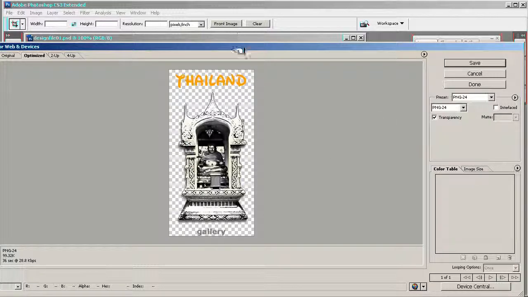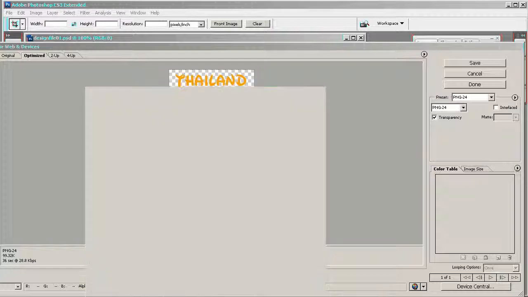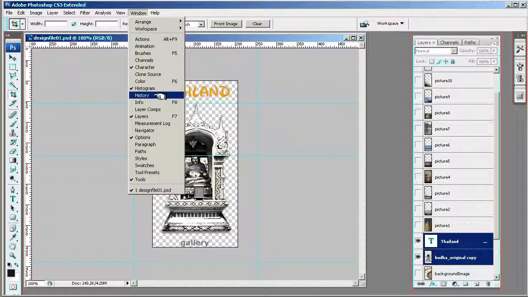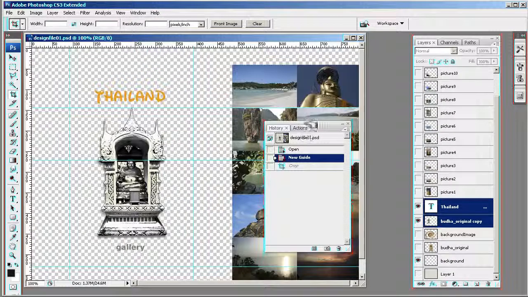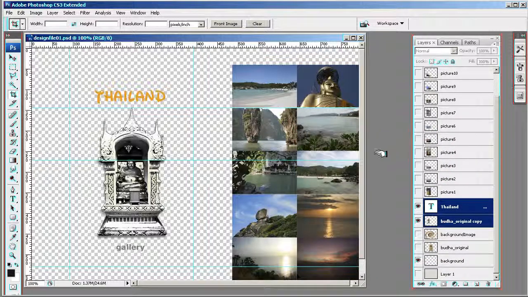And I'll show you a case in a minute with the background image where I'm going to save it as a JPEG and not a PNG file, just because of the size. But this is the only one we've got in this site, so it's not really going to make a lot of difference. So I'm going to save that out. Notice it's a PNG, and I'm going to call this logo and just save that. And again, I'm going to go into my history palette, and I'm going to go back one. So keep that open. If you see I'm moving off the side, it's because I've got a split monitor, so I have all my palettes on my other monitor.